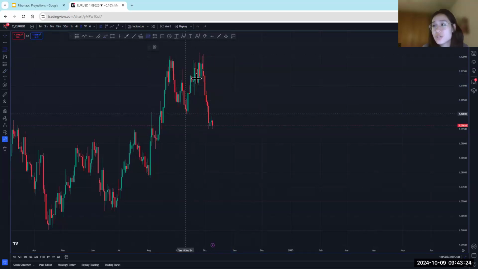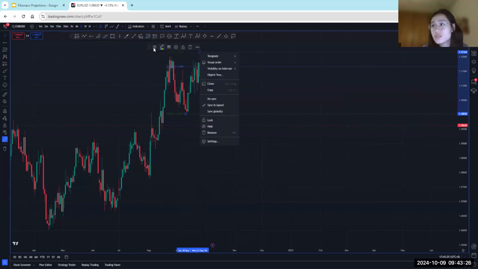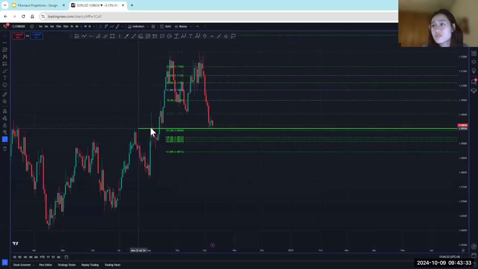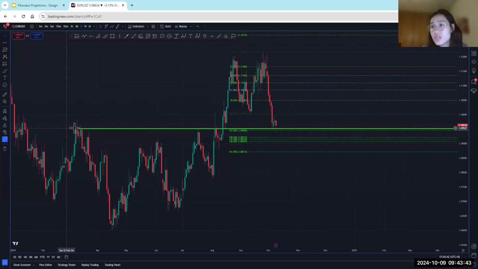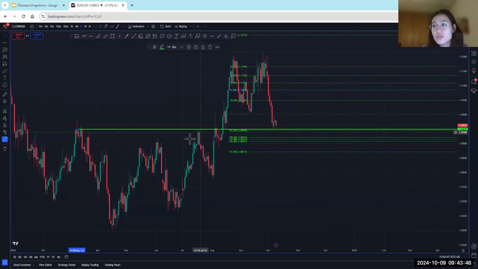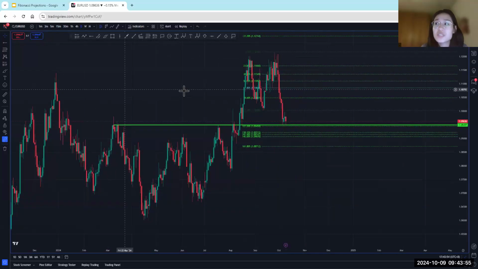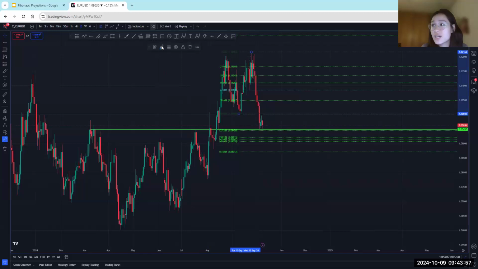So if we just go in and take a look, you can see my 127 prices are moving towards this level here. The 127, in line with where price is currently at. This is also a Fibonacci overlap level. Basically means that there are a couple of swing highs that have tested this level in the past, swing low now currently testing this level as well. So that's how you use an extension. I hope I answered your question.